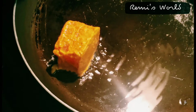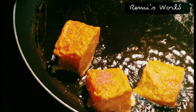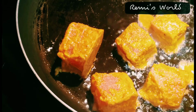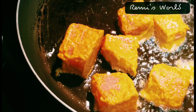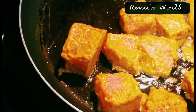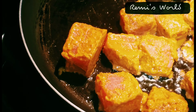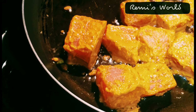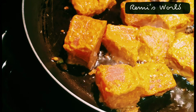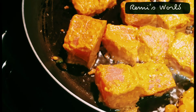So I'm doing all this in coconut oil. I'm going to fry this fish in coconut oil. So slowly, one by one, I'm putting all the marinated fish into this coconut oil. So I'm going to do shallow fry. Normally I like to do my fishes in normal oil. I don't take so much of oil.